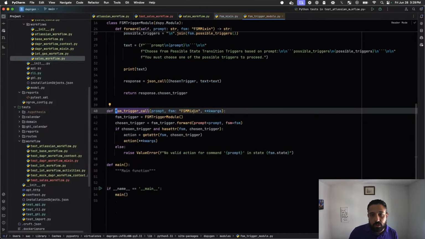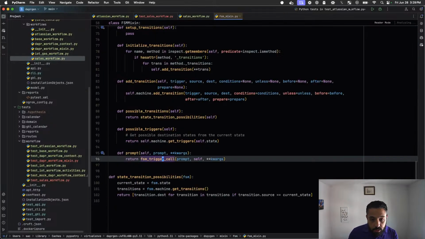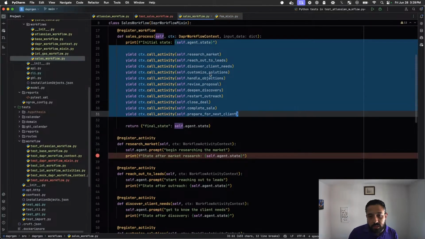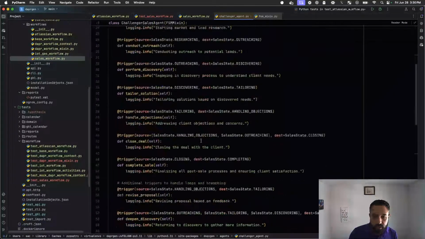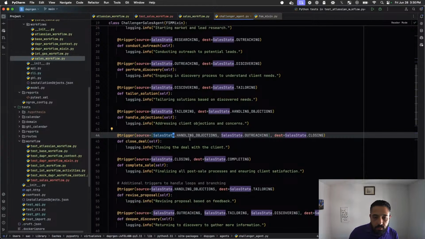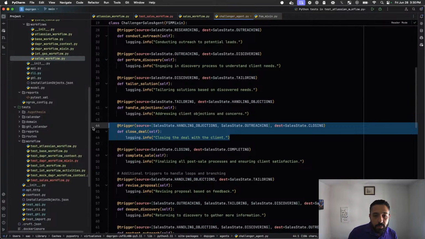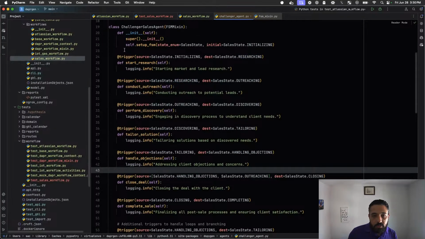There's this FSM trigger call, which means that it's choosing its state to change into in the agent, which means that basically I can define exactly where the agent is and how it behaves. One of the things we can get into, and I'll just highlight this really quickly, is that you can get to closing a deal once you've handled the objections, or you've been outreaching, and now you can close, right? So you can't go from researching to closing, right? It's very, very laid out.